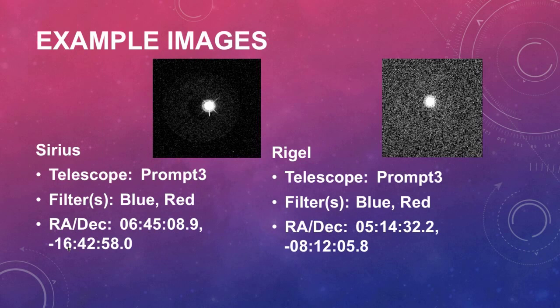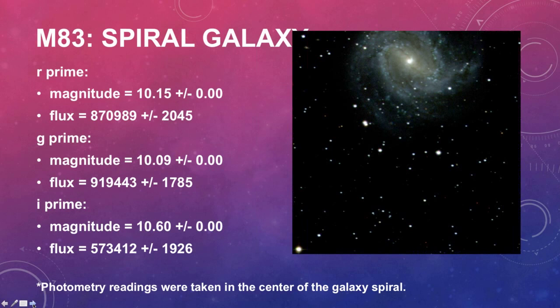And again, they're not much to look at. You can see the diffraction spikes and the overexposure, but even so, if you point the photometer tool right at the center, you get a value at least that's, I think, relevant for comparison purposes. And you could go to the next one. Those are two really bright stars, of course.